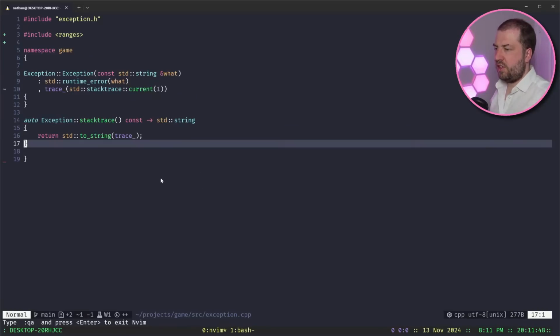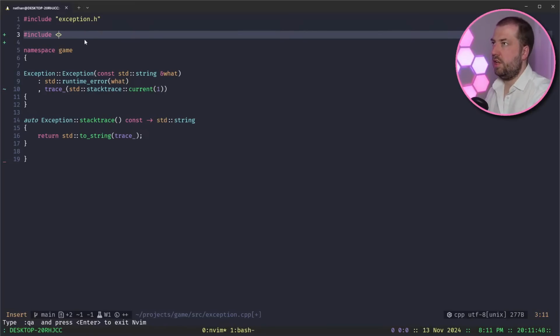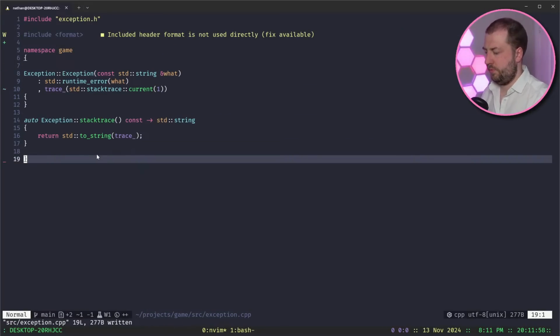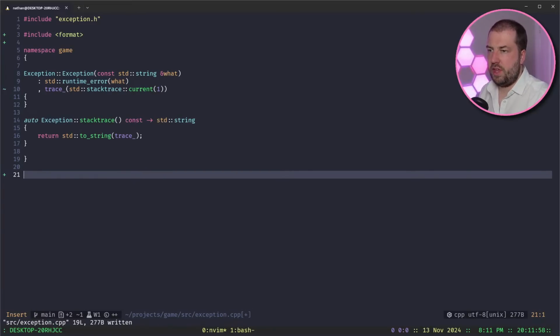So I guess the last thing I really want to do, if we're not going to need that, is we should at least make our exception class work with std format.